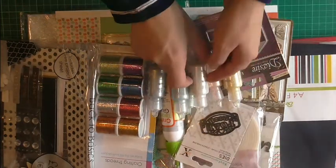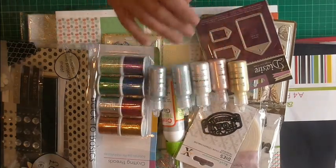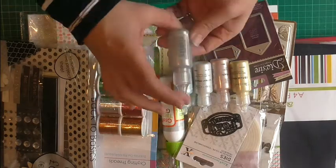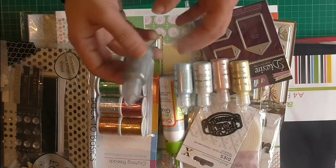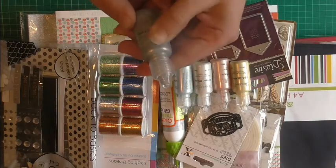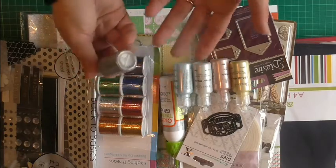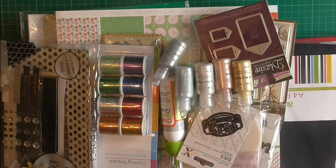Now they had a lot more in the Pearl Effects, but I wasn't really sure if I'd actually like them, so I just got all the pastel ones with the silver, the bright silver, because I thought silver will be good for Christmas time. And you could put like a wee silver star or silver baubles on. And I normally start making my Christmas cards quite early just so that I have enough. Which last year I didn't because I just started making them. So I thought it'd be a good idea to maybe stock up early and start making them about June time so that I know I'll have enough Christmas cards this year.